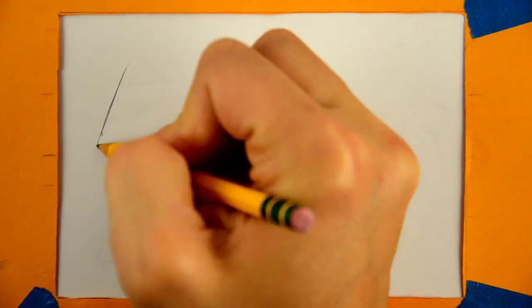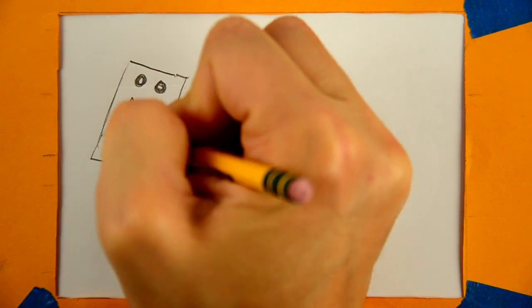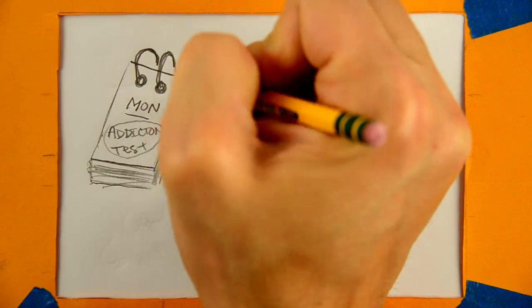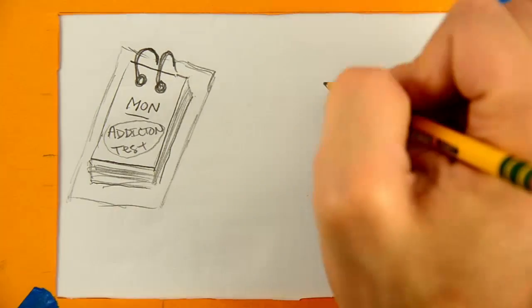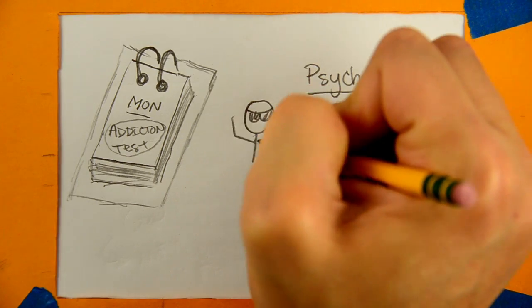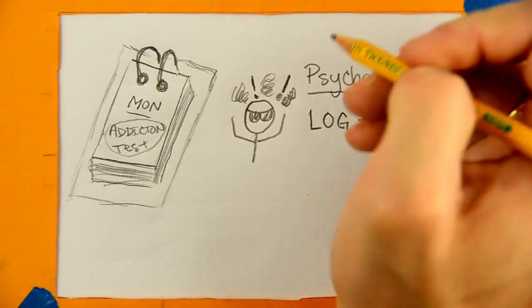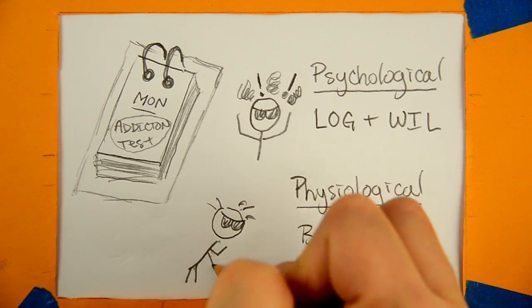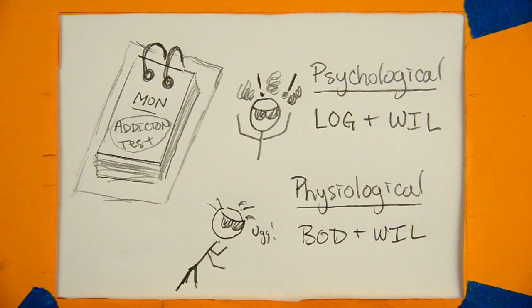Once the day for the addiction test has arrived, we will make a roll to resist becoming addicted. The dice pool depends on the addictive nature of the activity. Some things are psychologically addictive, like Psyche and Zen. For these, your addiction test is made by rolling your logic plus willpower. For physiologically addictive drugs like deep weed or kamikaze, you must roll your body plus willpower.